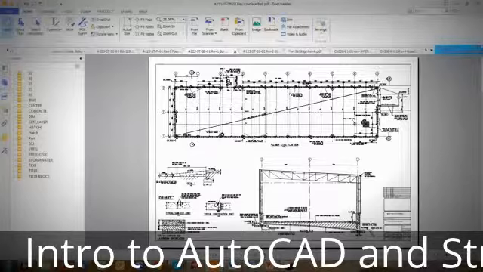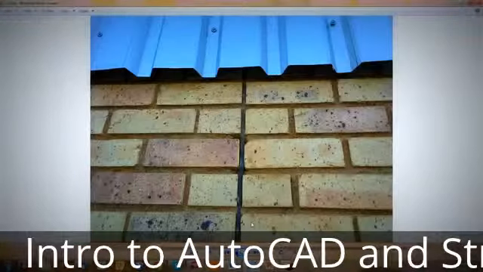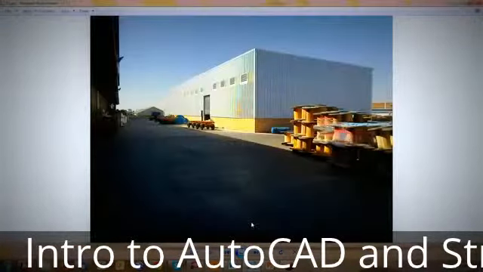But let's now start to go look at the structure in real life. And this is the inside of the building. This is us during construction, brickwork. This is the completed structure. It's a sheeted, basic little warehouse or store with sheeting and translucent sheeting down the sides, and then some roller shutter doors there, brickwork, etc.